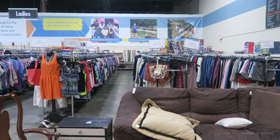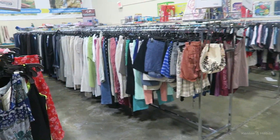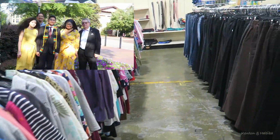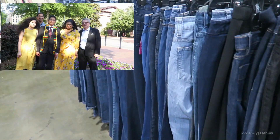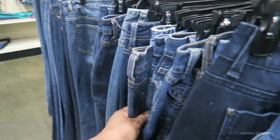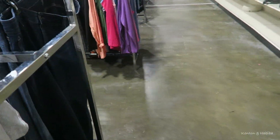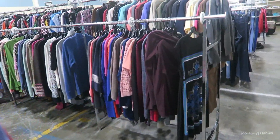They have a lot of clothes, but I'm not usually interested in clothes. I know there are a lot of fashion girls who come out and have a lot of fun thrifting clothes, but I don't usually do that too much. I have in the past gotten kids jeans because jeans are one of those rough and tough things you can wash and wear. Kenton and I should do a video where we come out and pick up some clothes and dress each other — that would be fun!